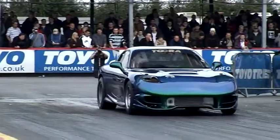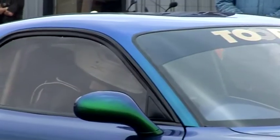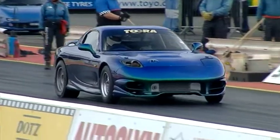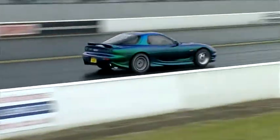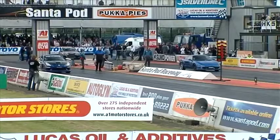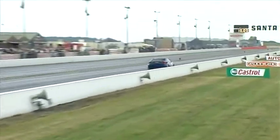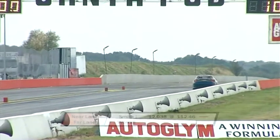Well, RX Motors seem to have done a fantastic job on Chris Impey's car. It's been hooking up so strong, but interestingly, no burnout there. And he's taking it nice and steady. Has been having issues with gear selection. We saw him just before this round with a can of oil out on the gear shift. Anyway, we move on. Worrell over there. Well, it looks like big problems for him, and Adrian Smith cruising now to the inevitable win.